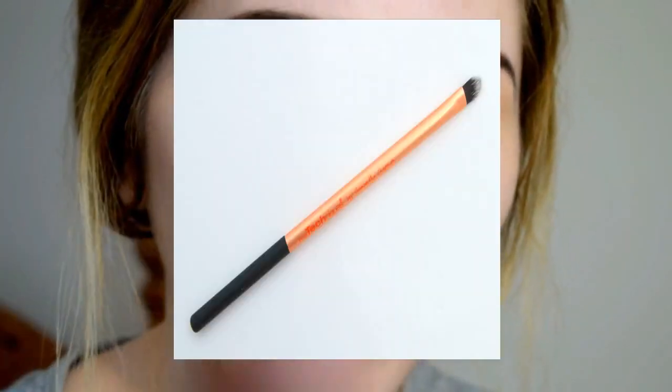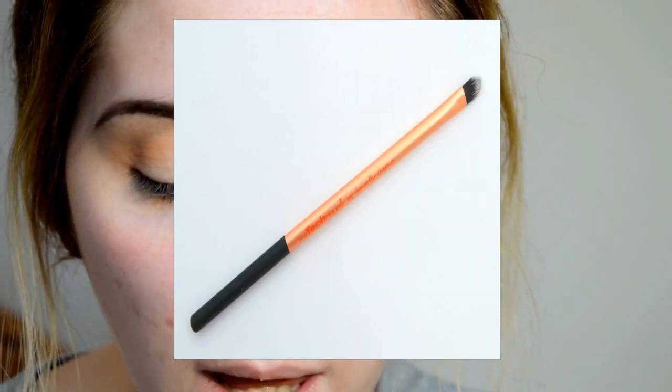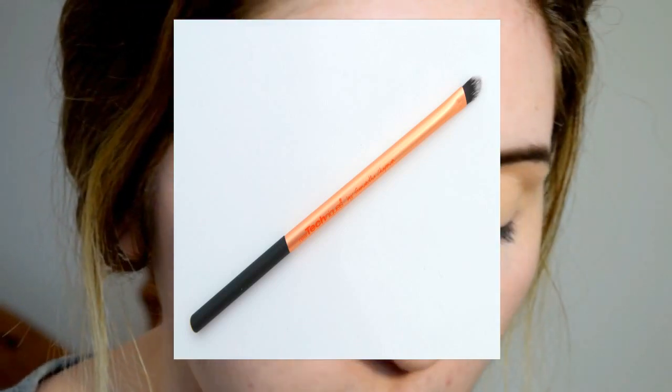So I'm just going to take one of my Real Techniques brushes. I can't even remember what this brush is called, but I will look it up for you and put a picture in right about now. I'm just going to lightly dab it into the product. You do not need a lot of this, guys. As I say, you do have a lot of fallout with these, so I don't recommend sticking your brush right into it, because otherwise you will end up with Delta Dust literally everywhere.